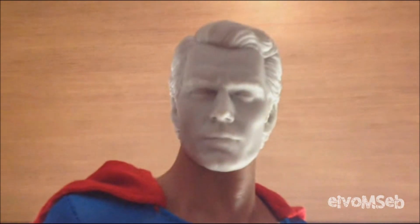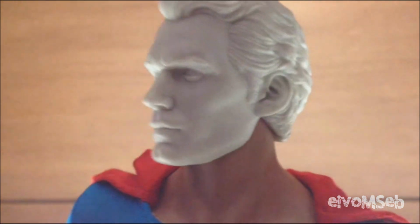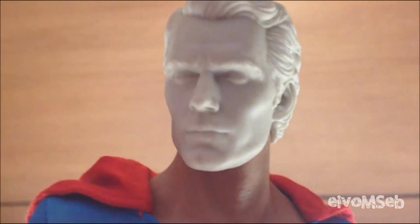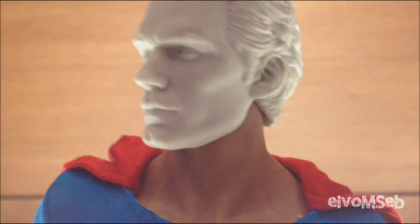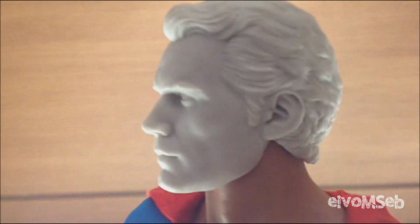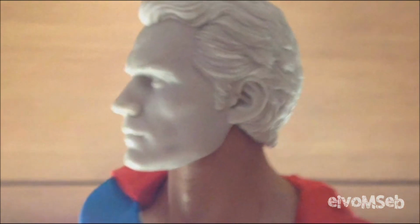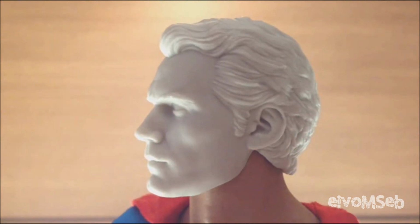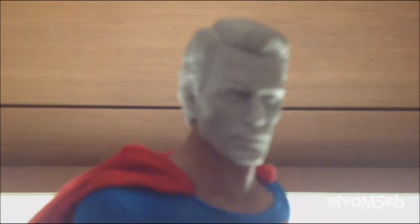And what I see is a dead-on Henry Cavill likeness. I love the cheekbones here. Just like in the movie, he's got a really thin face. Yeah, really cool. I can't wait to see it painted up. The nose is spot on as well. I'm shaking because I'm on my knees here. I'm in a really bad position. But yeah. So guys, I think the price of this head sculpt is $54, I think.